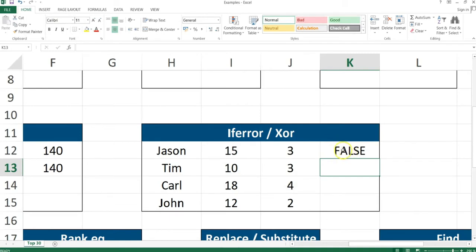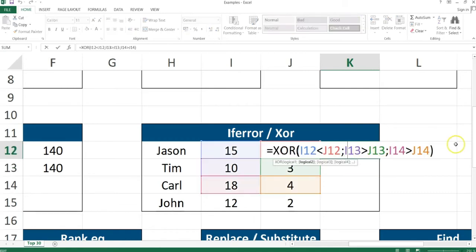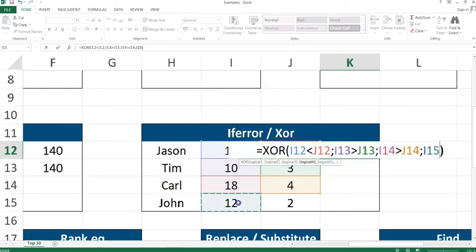From what we stated in the presentation, when there are more than two operations inside the brackets, if the number of true operations is even, it is going to return false. If the number of true operations is odd, it's going to return true. Now let me show you a true outcome as well by adding another operation that is going to be true. So now we have three operations here that are actually true.